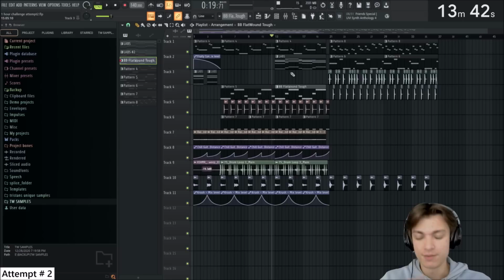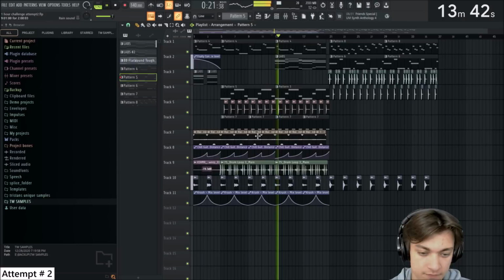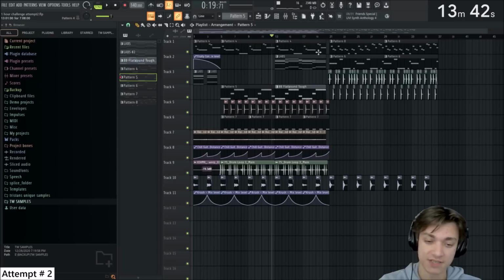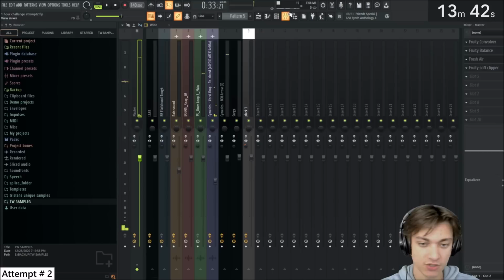So I can make this super boring. If I just keep this the same too, and then didn't do anything new in this part other than maybe add the chords, it's fine, but this just picks it up a notch. I think that this is huge. And then obviously when I get into this part, this is just a huge producer life hack. If you just take out all the volume right before the drop, it makes it hit just that much harder. So I think that's cool.